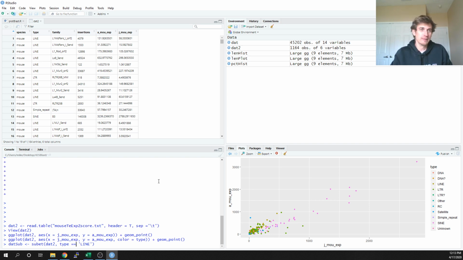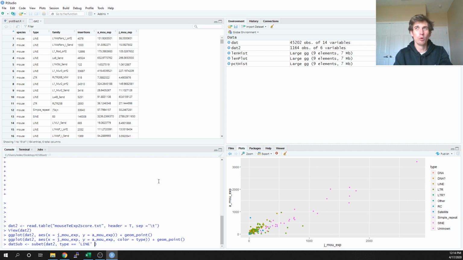checking for equivalency. So, just for an example, this isn't part of subset, I would never say "one" to check if one is equal to one, right? That's more like saying I'm going to create a variable called one that's equal to one. But if I want to say is one equal to one, then I would use two equal signs. It's just a computing syntax. But anyway, type is equal to line.